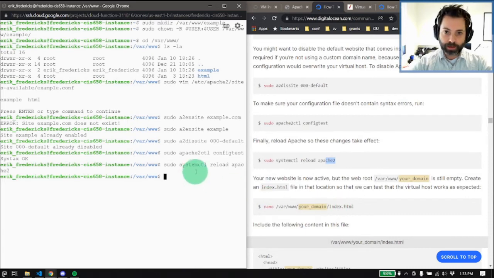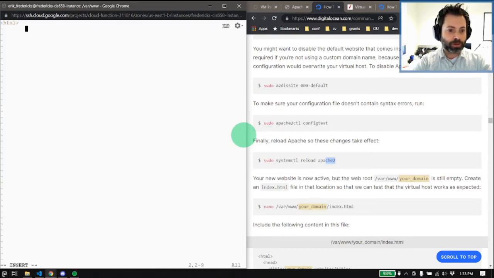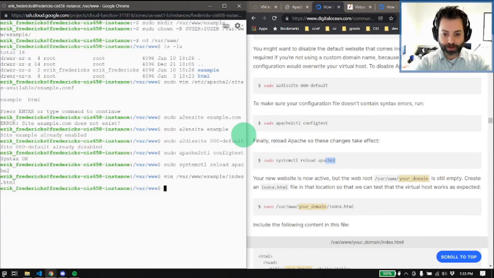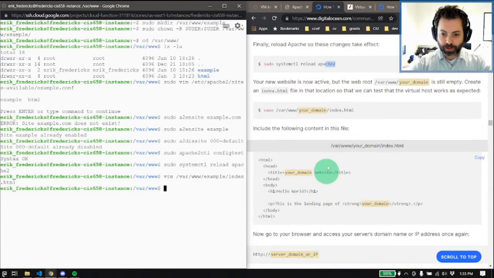Let's create an index file. So I'm going to say vim /var/www/example/index.html, and let's add some tags. I'm just going to be lazy because short demo, I need to disable vim tabbing. Let's just say h1, hello there, p, CIS658 students. What a delightful website. Okay, that is up. Now, I'm going to ignore this because I can write whatever HTML I want.